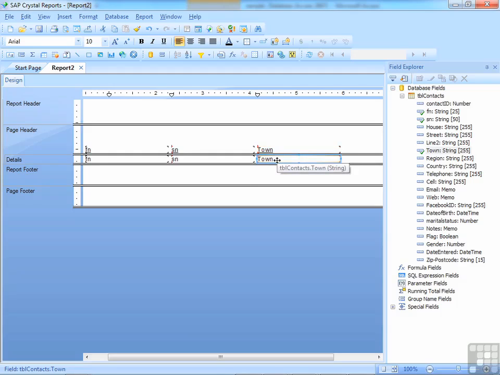You cannot rename the field names because that's part of the database structure, but you can rename the labels, which obviously we'll be looking at. Now that's just placing one field at a time. There are quicker ways of doing things. Let's remove these fields, which we can simply do by selecting the data part of it, not the label part, and just pressing delete on the keyboard, and the fields are removed.